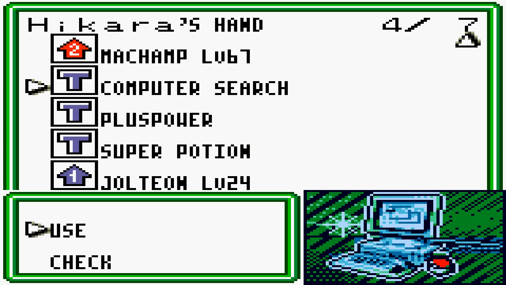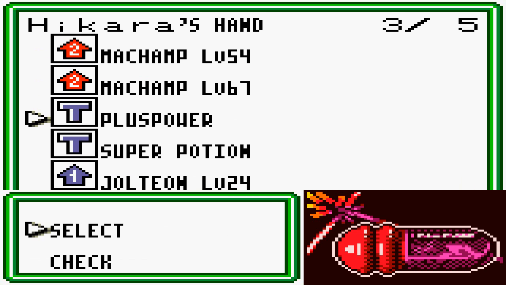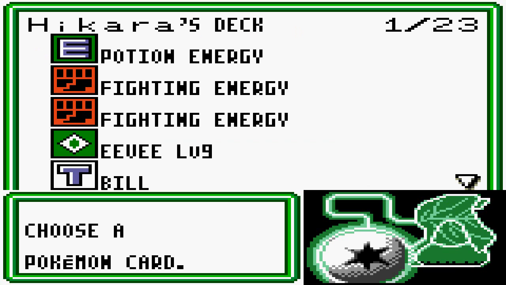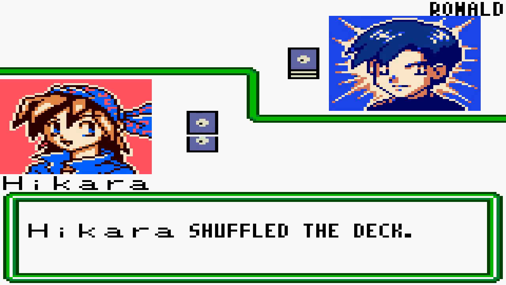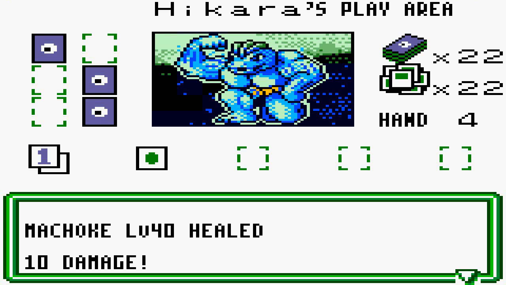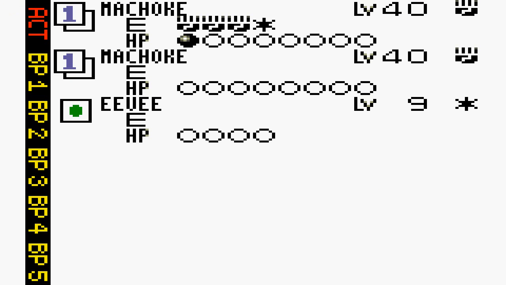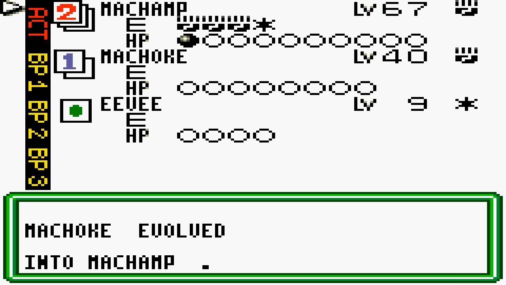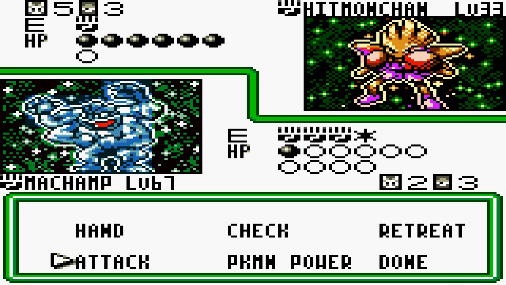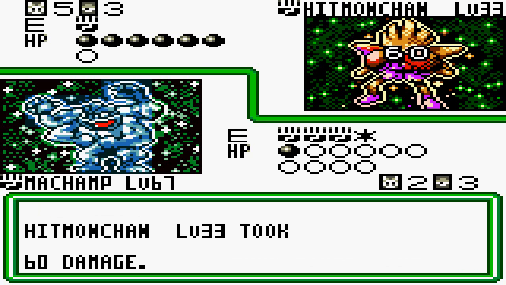Because I've got that. Let's discard Flareon and the plus power so that I can get myself 1 more energy. I'm going to take the potion energy because that will let me heal off a little bit of this damage, and I don't need a 4th fighting energy to play this Machamp. It only takes 3 fighting and a colorless, which is exactly what I have on at the moment, and it can hit for 60. Which is good. Just throw the world at people.